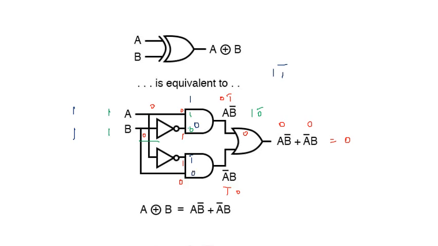Sorry, this one, both are 1, right? Here also 1, here also 1 bar. This is A bar, which is 1 bar, and B here is 1. So from this one, 1 dot 0 plus 0 dot 1. What you are getting here is 1 dot 0 is 0, 0 plus 0 again the same. What you are getting as the answer here is 0. So this is the concept actually. Just go through, substitute here and find out the value so that you can understand this better.